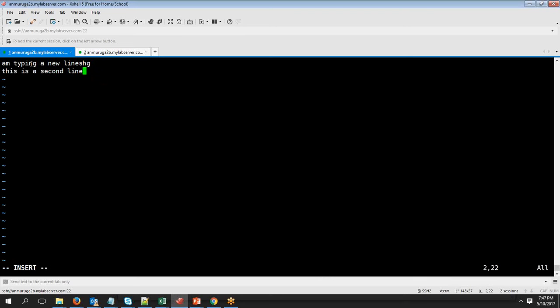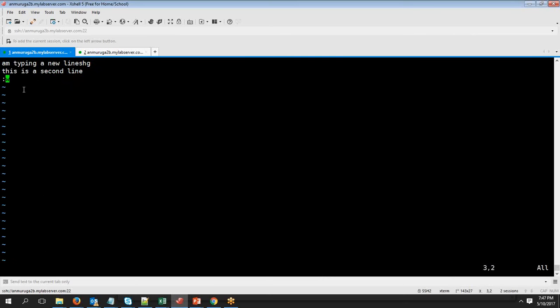So like this, you can continue writing as many lines as you want. And once you have written everything, if you want to save the file, you have to press :W. But if you enter :W in the insert mode, you can see that it is actually writing it. So that is why you cannot do any action when you are in insert mode other than putting some content in it. So you have to press escape and come out of the insert mode, and then you will be able to save the file.